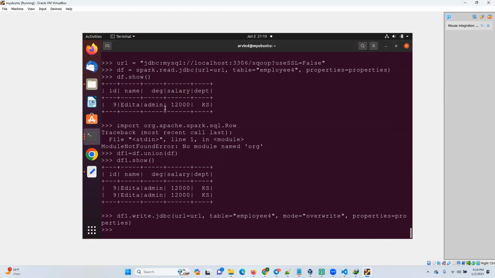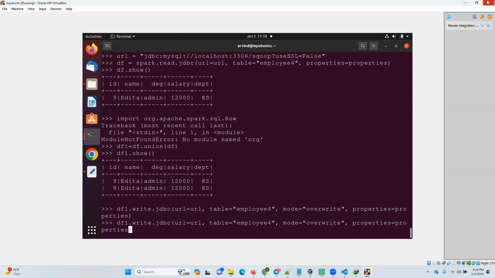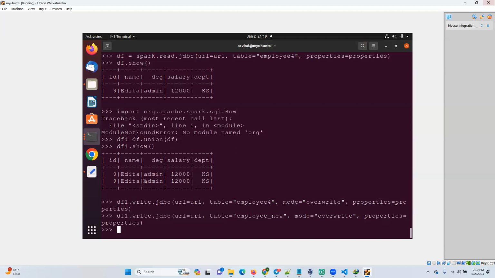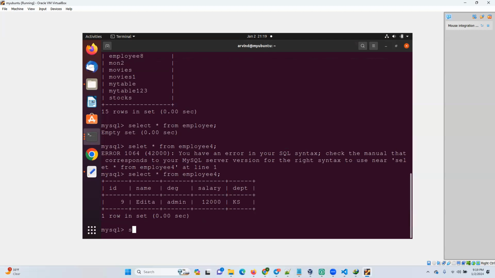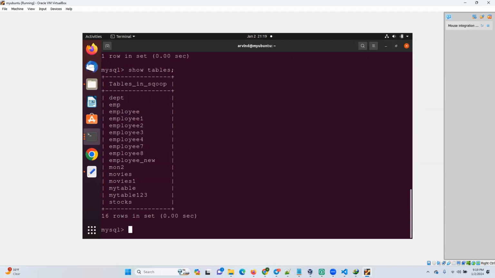Now I will check my MySQL table. I'm giving a new table name, employee underscore new. So now let's verify both tables: one is the existing table and one is the new table. Going to MySQL, in tables, first we check select star from employee new.